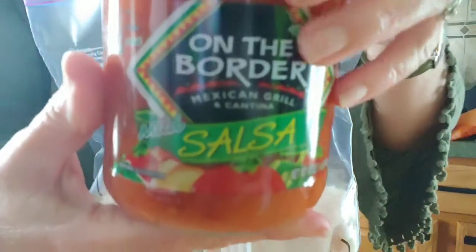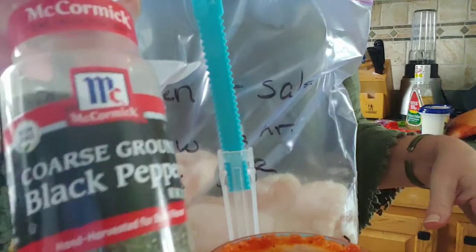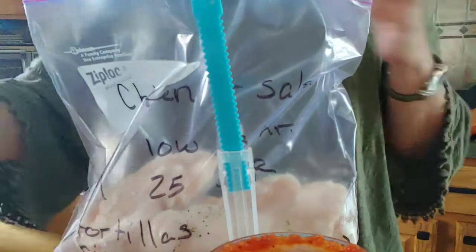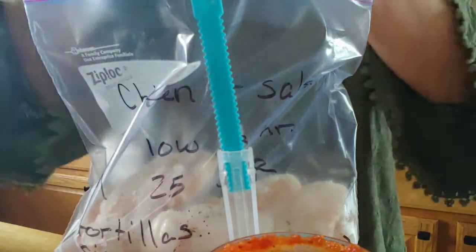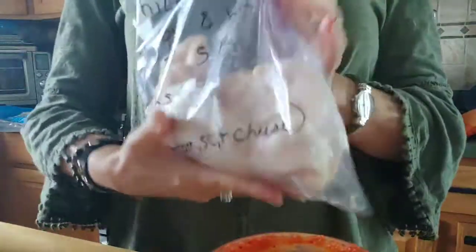So now we have our salsa chicken. This is the salsa I'm using. You can get any kind of salsa that you like. You're just going to add some salt and, of course, pepper to season up your chicken. Just throw that in there. The only other thing you have to put in here is the salsa, and you're done. And like I said, anything that you cook in the slow cooker, you just put it on the lowest setting and cook it 7 to 8 hours, and it should be all done.